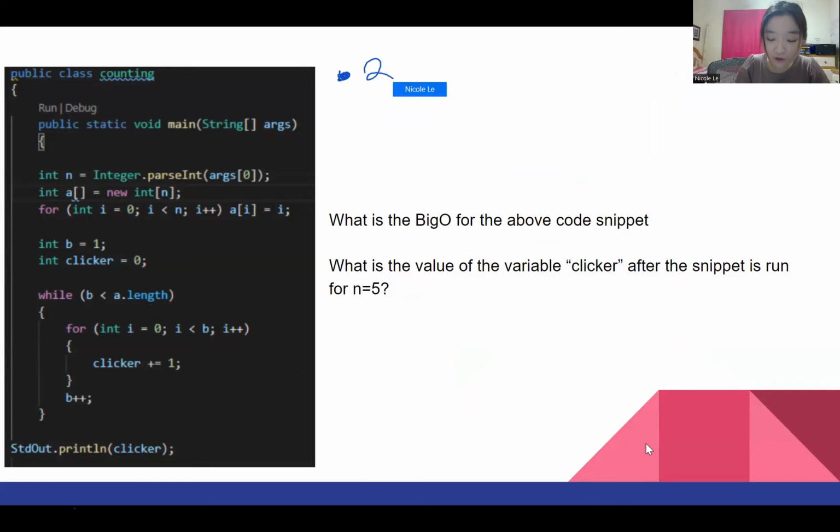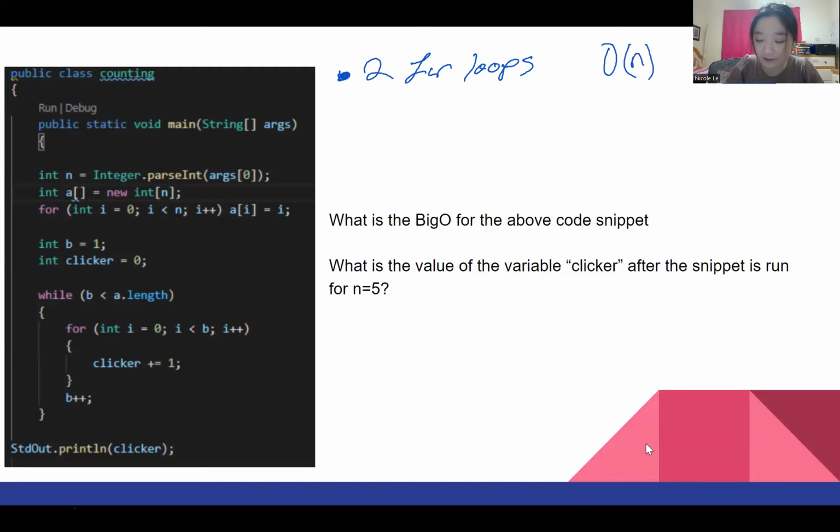If we have two for loops present, for example, that are both dependent on n, or while loops, two loops dependent on n, but not nested, that would be O of n time efficiency, right?